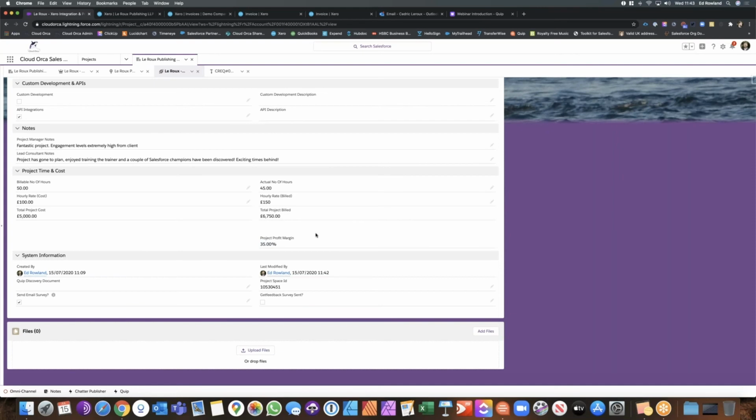For those of you probably asking, going back to the finance piece, we invoice from the opportunity. What about if we want to invoice from the project? Absolutely, you can. We invoice from the sale, but should you wish to, the process that we saw at the beginning of the demo, we could produce, and we've done something very similar a few times, where once the project is completed, it could send an invoice from the project, or send regular invoices depending on what you would want. Again, that's the beauty of building something on Salesforce bespoke for your business needs.